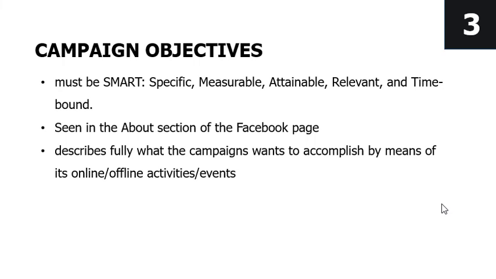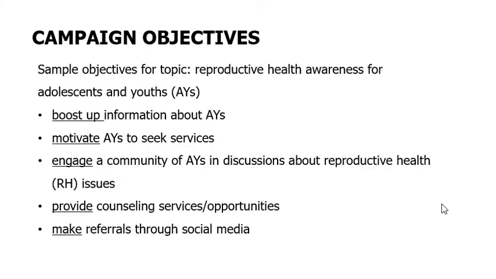So your campaign objective is something that you will be able to see in the About section of the Facebook page. And it should describe fully to the audience what the campaign wants to accomplish, what's your mission statement, kumbaga, by means of its offline, online activities and events. So for example, if ang topic ay reproductive health awareness for adolescent and youths AYs, ano yung mga possible objectives?